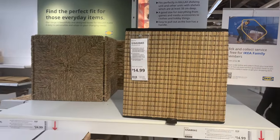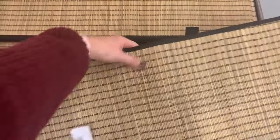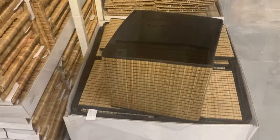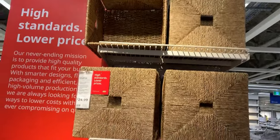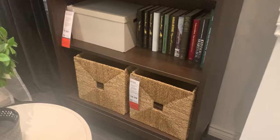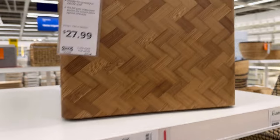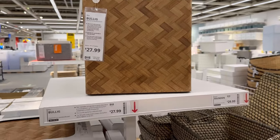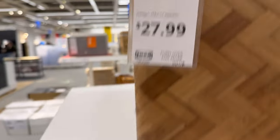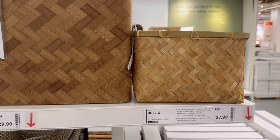They also have the Nabus basket, and at $14.99, it's priced extremely well, especially if you're needing to buy several to fill a Kallax unit. I used this basket most recently in my client's playroom to organize all the toys and crafts their kids had. Made of seagrass, it works great to store games and media accessories as well. Then there's the Nipsa Basket at $24.99 — this one's been reduced in price. It's woven around a steel frame, which makes it sturdy, and the seagrass color warms up any space. And I love the Bullog at $27.99. The wood on this basket has been pressed and treated to give it its color, and the base has pads to protect the surface below against scratches. I think this one would look amazing paired with the Jolcana basket in a pantry, although spaced out well enough — maybe having a shelf in between them — I think they could be fabulous together.